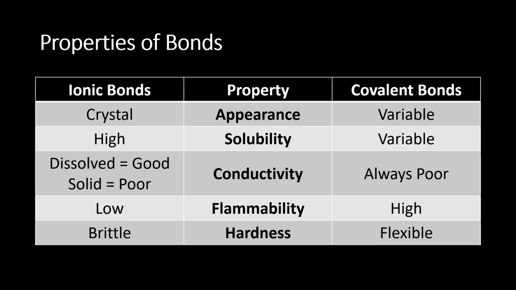The last one is the flexibility. We talked about how if I took a giant salt crystal and struck it, it would shatter into a million pieces. If I did the same thing with a giant sugar crystal, some of it would shatter, but a lot of it would more so flex and bend and stick to the hammer. So that is the covalent compound. Again, that sharing of electrons allows it to have more flexibility and more ability to move around instead of just breaking.